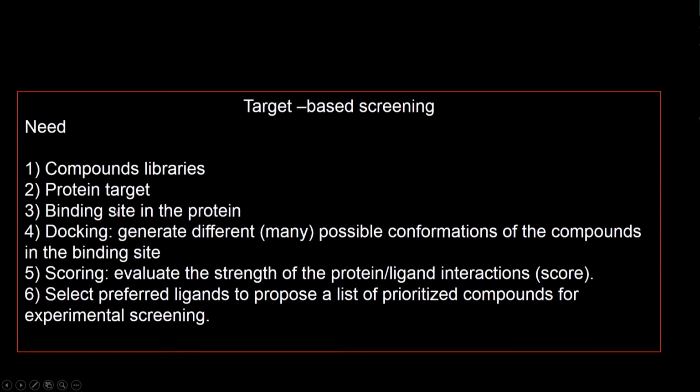If you are doing competitive inhibition, then obviously the ligand has to compete for the substrate of the protein. If you are looking at allosteric non-competitive inhibition, then you look at other sites. So, deciding on the site also tells you what type of drug you are planning to design. Then you dock, which means the ligand goes and binds to the active site and forms non-bonded interactions.